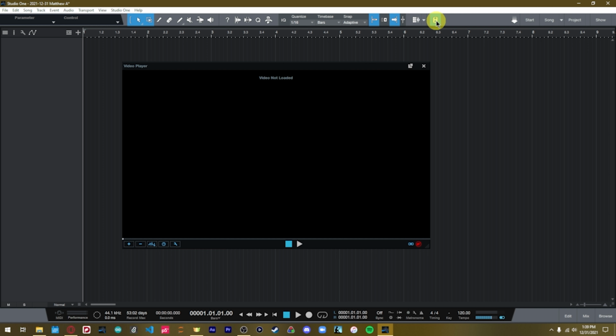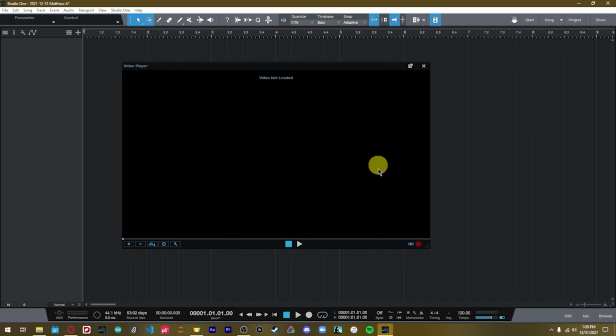Right now, there's nothing in it, but there's a few useful things. So we can stick a video in here in order to watch, so we can sync up our various sounds with it. So there's a few buttons here. We can make it bigger, we can make it smaller, we can have it render stuff in real time or separately. We can control the mute of the video player.